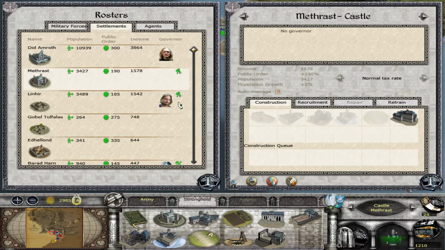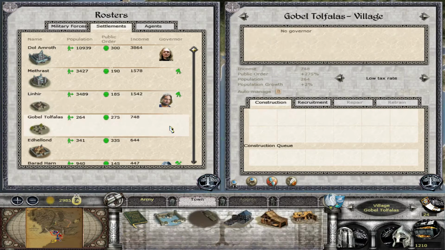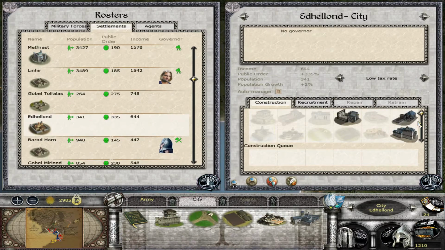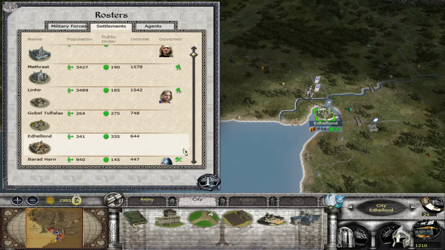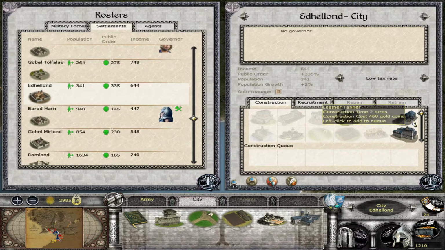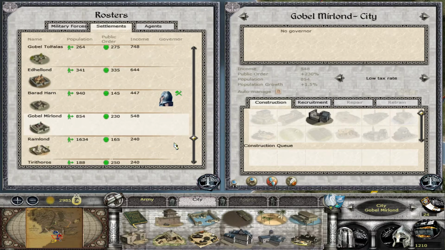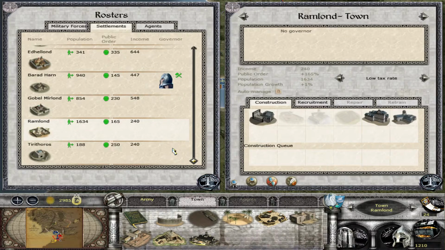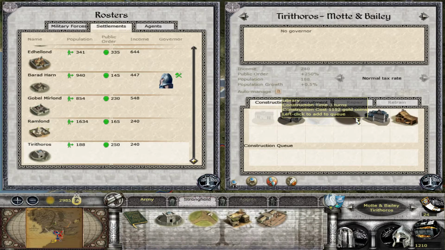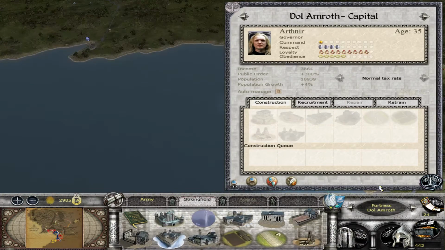And I need some buildings. No, not the libraries. I could get the Fort Town Guard houses. Those are decent. I could get the library in Edohon. Does it need? No, it doesn't. Could have the practice range and stuff. But I really need to build up some stuff that'll give me money. Ramlond, Tirithoros, yeah, I'm just gonna go for land clearance here and that's it. Yeah, I don't have a lot of money.